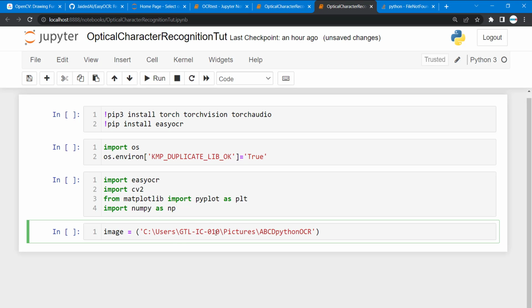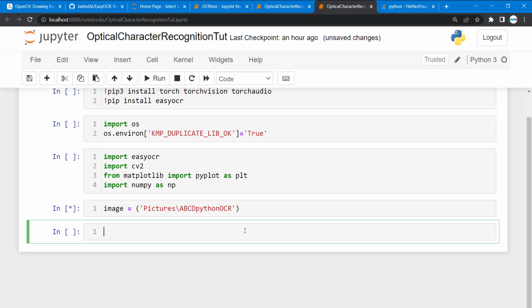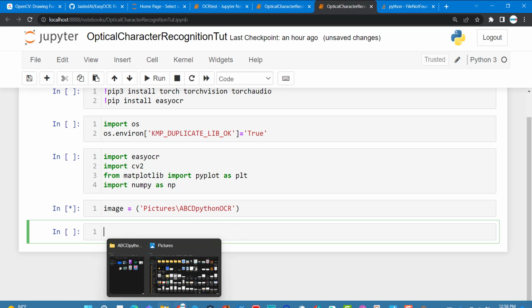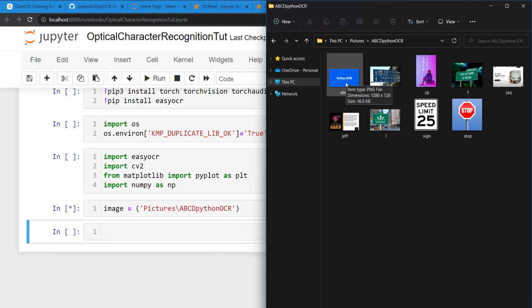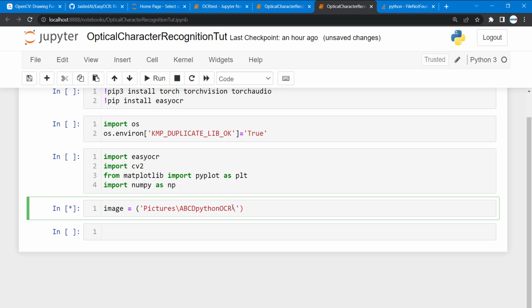I don't want this part, so I can take it out and leave it like this. But if I print, I'm going to get an error. If I run it, I should have an error in a moment. Let's see. Sorry, I forgot to bring the image. Let's check the properties. It's a PNG file, so I have to add another backslash and then abcd.png. That's the name of our file.